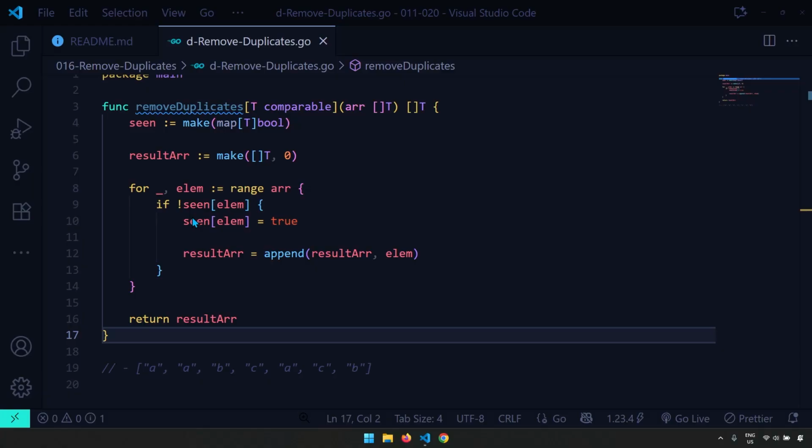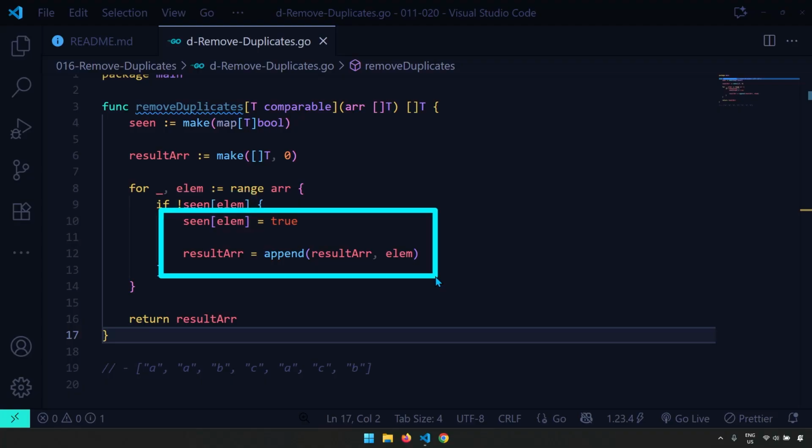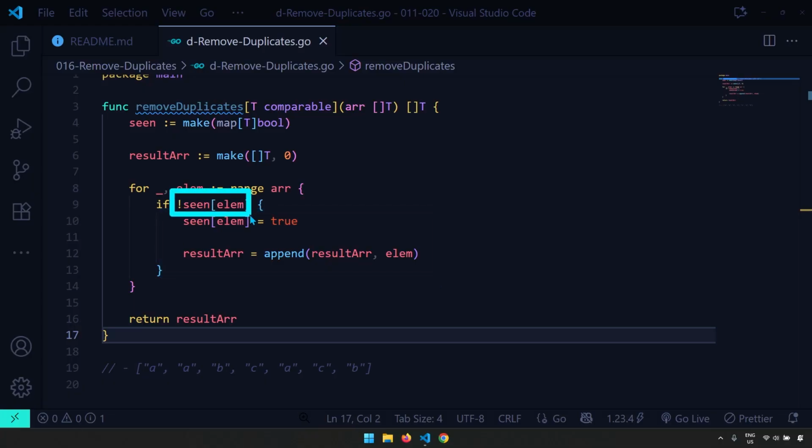So this line basically says if some element has not already been added. If the element has already been added, if it is a duplicate, we do not go inside of the if statement. We only go if this is not seen. This is a unique element. All right, so this is how it works.